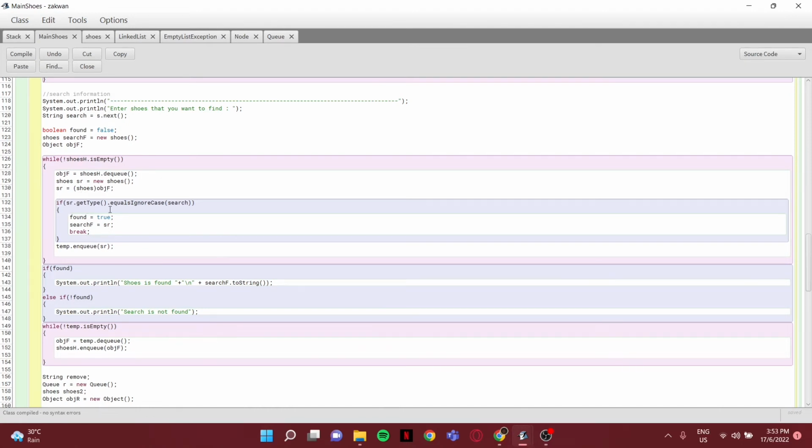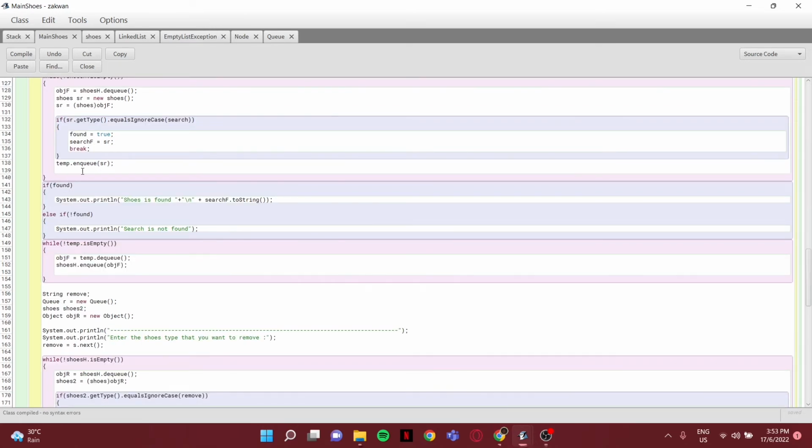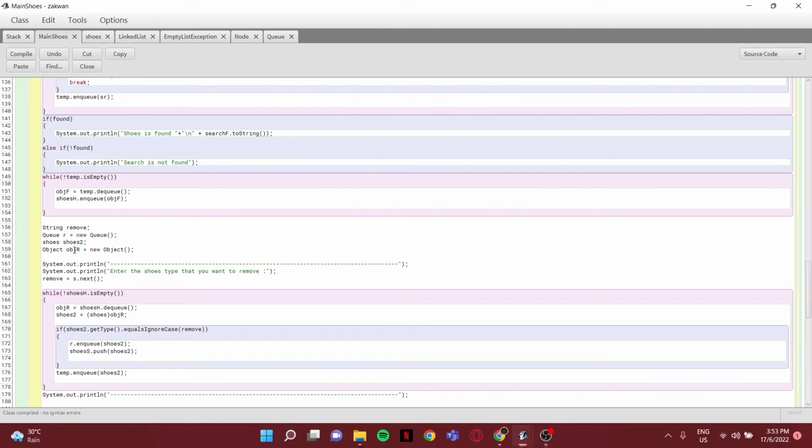If sr.getType.equalsIgnoreCase(search), found is true, search f equals sr, then it will break. Temp.enqueue(sr). If the data is found, the system prints operation choose is found plus search f.toString. If not found, system.out prints operation choose is not found. While temporarily is not empty, object f equals temp.dq, search h.enqueue(object f).